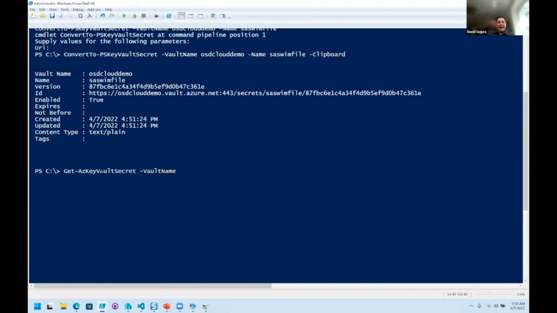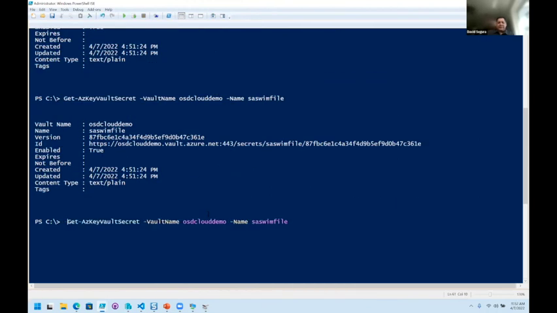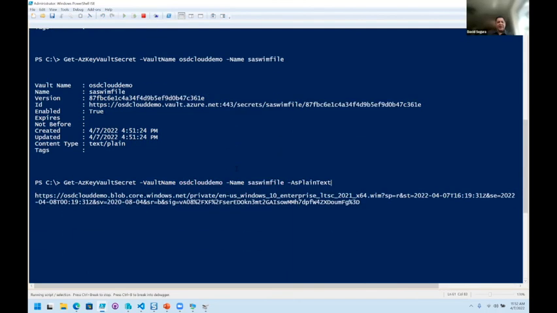So this is an Azure command. This is not one of my commands. And yeah, I can get to it. And if I want to read it, I can simply add the AsPlainText.